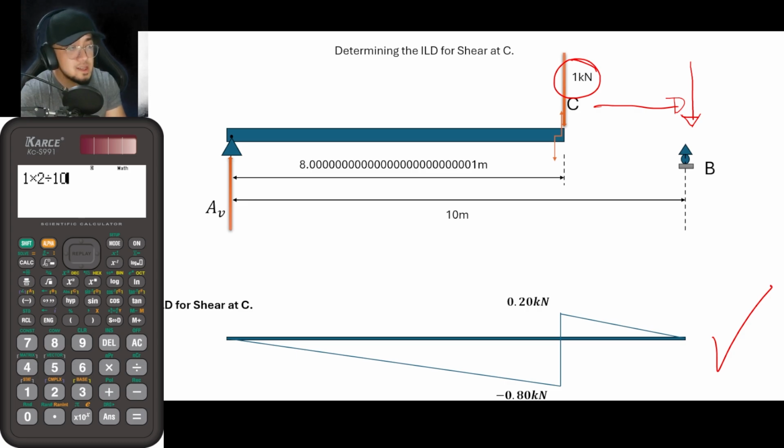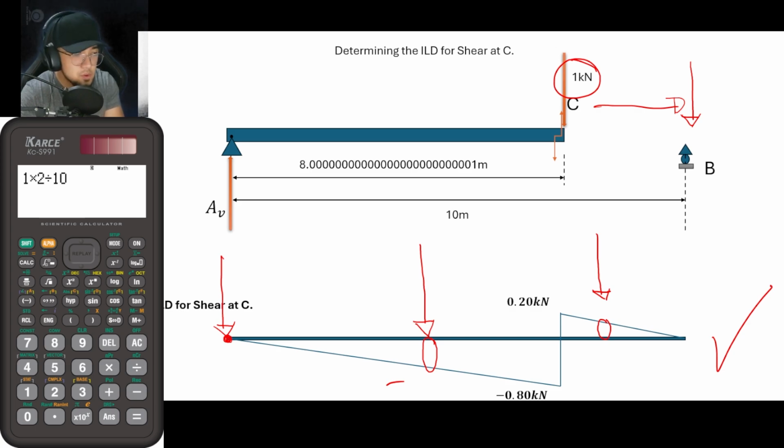So what does this mean? Meaning, if you look at the diagram, if the load is located at this point, it does not really affect the shear at C, or the shear is basically equal to 0. If, let's say, your load is located here, it would experience this fraction or multiplier of the shear, or it would now experience a negative shear. If the load is here, it would now experience a positive shear.